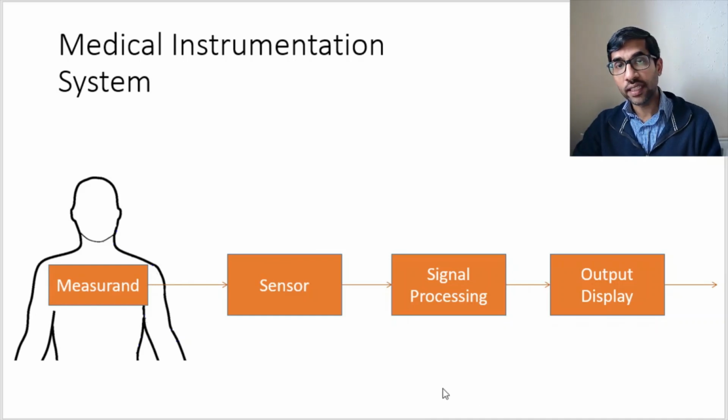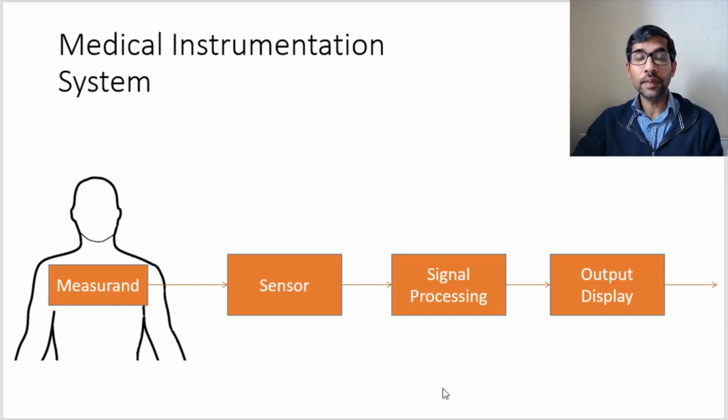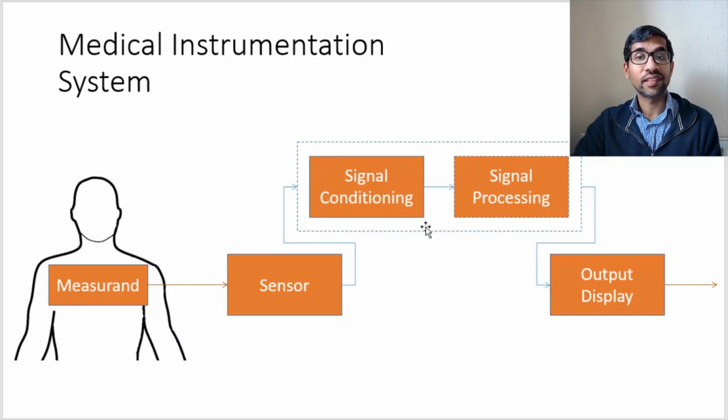Okay, so the central block of the medical instrumentation system is shown here. One of the things that I think would be very intuitive is to see that the output of the sensor needs to be in such a form that the signal processing can actually use it, right? Now, this may not always be true. The output of the sensor may not be in a form that is usable by the signal processing. This is most apparent if you take a photodiode, let's say. The photodiode has a current output in response to the light input. But maybe the signal processing cannot use the current, so the current needs to be converted into a voltage, right? But there may be other things as well that you want to do. And this kind of processing, so that the sensor output matches the kind of input that the signal processing requires, can be described by a block called the signal conditioning block.